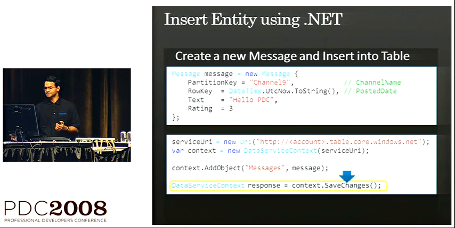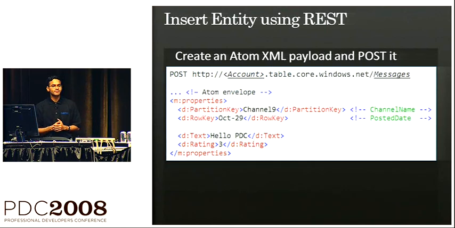So what happens under the covers? Under the covers, this is what happens. It's the same as sending a REST request to the Windows Azure table servers. So first, you send a post message to a specific URI. Now, this is the second of the important URIs that I mentioned. This is a URI for a specific table resource. So the URI for a table resource is the service URI that I spoke about earlier, and to that you append the table name. So that's how you get the URI for any table. And once you have the URI, you can specify the rest of the body in an XML format.